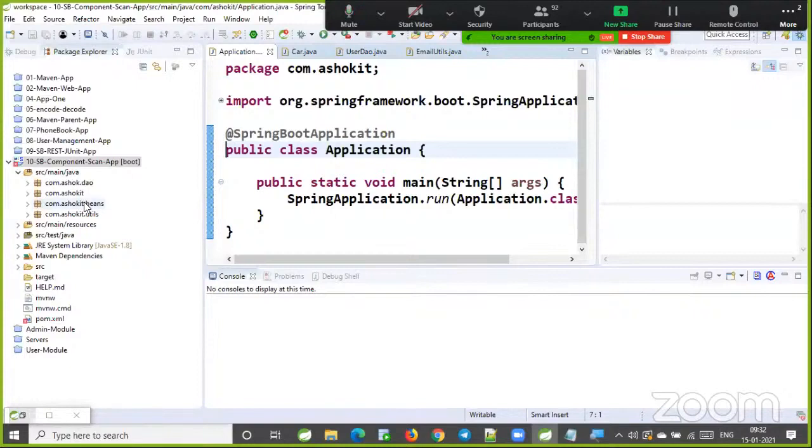Sir, suppose I have a class in com.ashok.it and the class is User, and that User class contains an Address class, but the Address class is defined inside com.ashok. Is it going to work if I use autowiring? First of all, if you want to inject Address into User, Address should participate in the component scanning. Otherwise, the User class object cannot be created. Understood? But the component annotation is only used for User, not Address. Still, do you want to use Address as a normal class, or do you want to inject it through auto wiring?